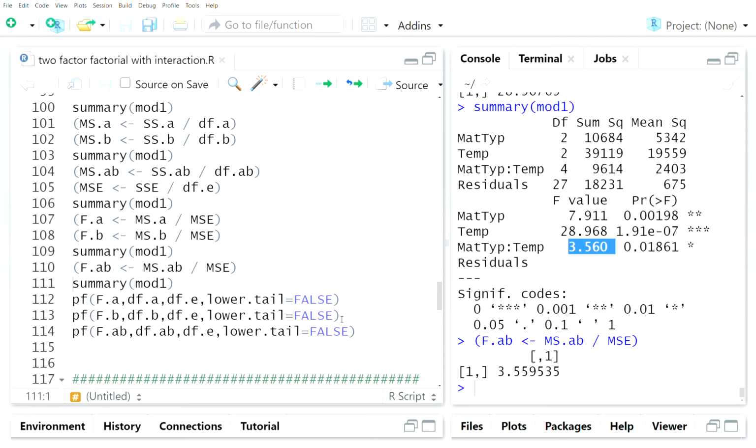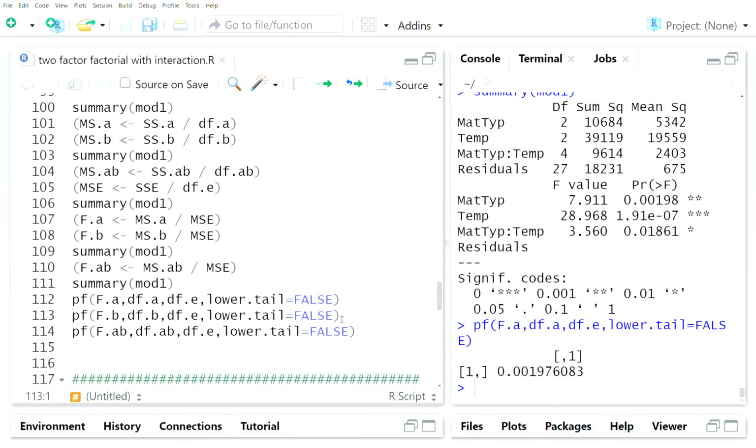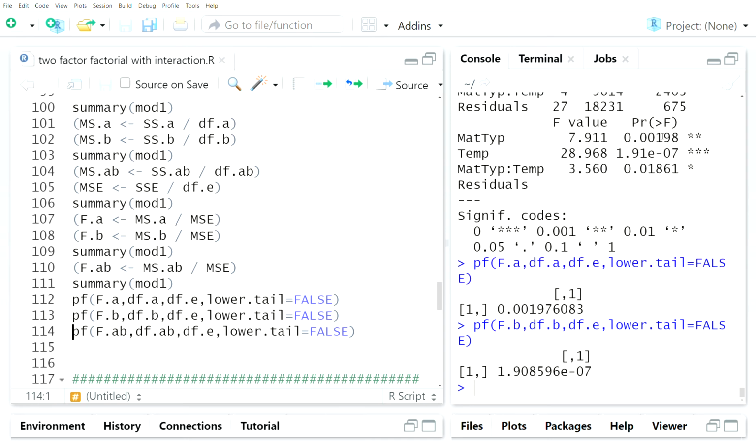And of course, I did these in the wrong order. You always want to test the interaction term first. I'm just illustrating how we calculate these using matrix theory versus letting SAS do it. Now, the p-value is just the test statistic, and we calculate the area in the tail from that, and we get 0.0019. And it's the same as this one. Let's look at factor B, and it is the same.